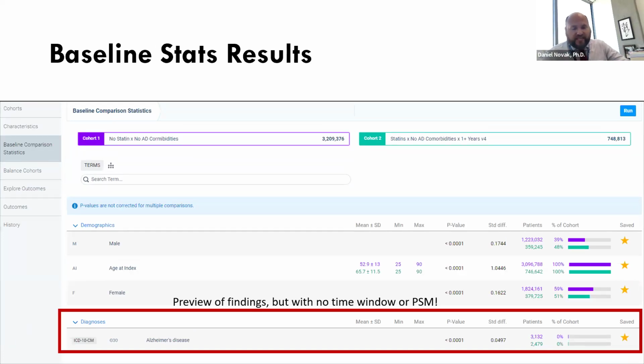t-test, or it's actually a z-test, comparing the groups and letting you know whether there is a statistically significant difference between the two. So between our two groups, there is a slight statistically significant difference in one group and the other. Now, this is completely not propensity score matched or anything like that. This is just looking to see whether we could assess the need to propensity score match for each of these individual groups.